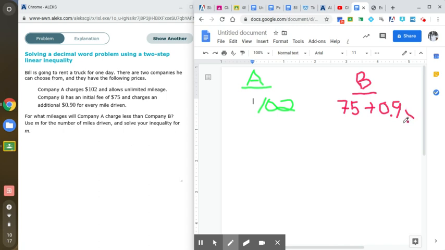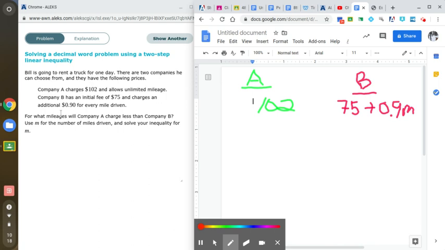They want me to use the letter M in here, so I should probably use the right variable for us. Let's erase that and get the M. Okay, so we have company A's expression, which we got just from reading this left to right, and we have company B's expression here, just by reading this sentence left to right. Now watch how we figure out what inequality symbol goes in the middle here. We're going to read the question at the very bottom.